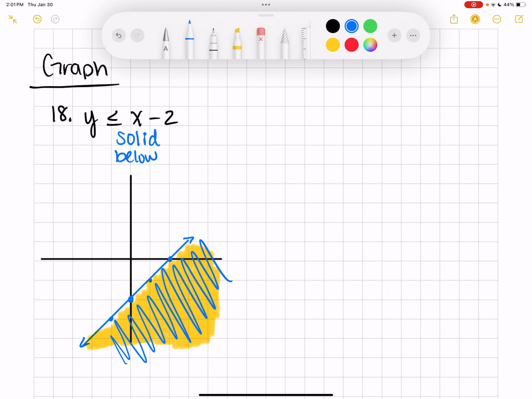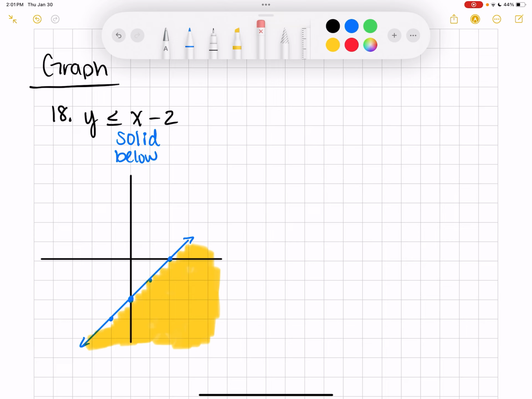But later on in math, I don't remember if we do it in here or not, but we'll eventually graph multiple lines on the same graph, and you will be shading multiple of them. I do it in Algebra 2. And it's a lot harder if you're just using a pencil to see where it's shading, so we usually use multiple colors. But for the sake of this class, if you just want to do the little squiggly lines to shade, that's fine.